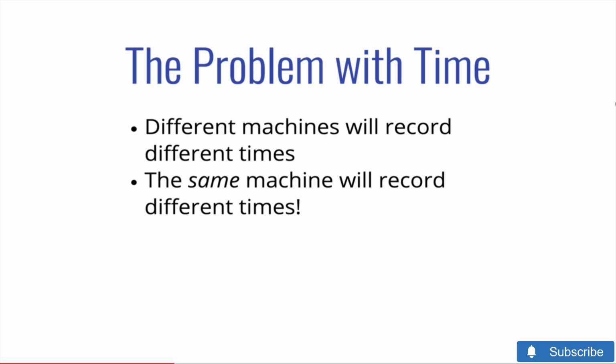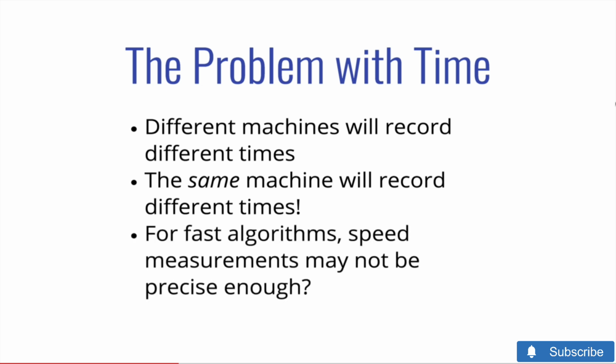So in my browser, I just did the exact same code, that first example, and it differed each time by a little bit, which isn't really a problem, but it still shows that it's not precise and that we can't rely on that. And third of all, I guess, is that for fast algorithms, things that are happening on a really, really fast scale, speed measurements might not be precise enough. We have 2 or 3 or 4 algorithms and they're all super fast and they're doing something very quickly. There still is one that is going to be fastest or most efficient. But if our timing functions can't figure it out because the smallest interval of time that can be measured isn't good enough, then it doesn't really help us.